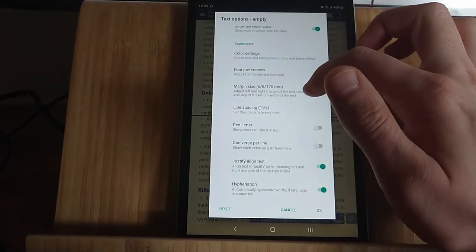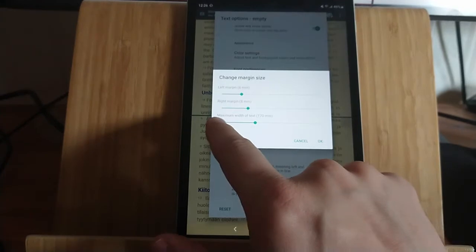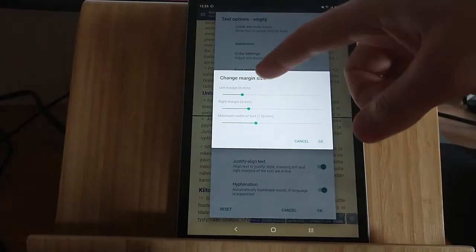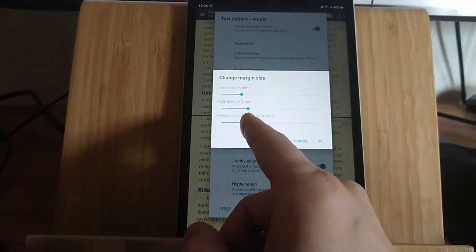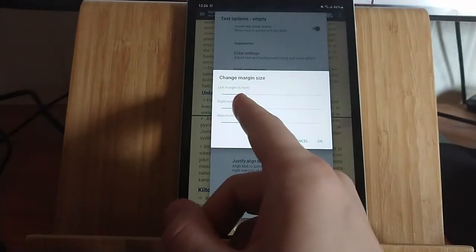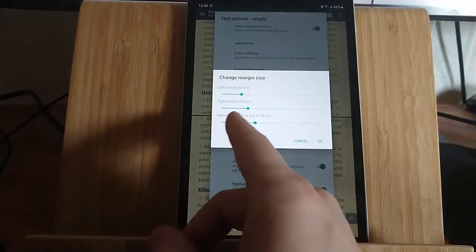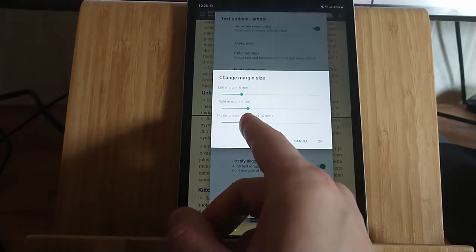Then margin size, there are 3 settings: left margin, right margin, and maximum width of text. Left and right margin are obvious, but maximum width of text works like this: it limits the width of text to a certain amount.